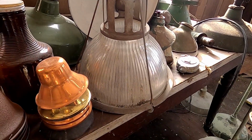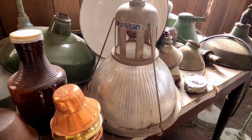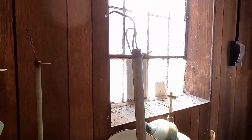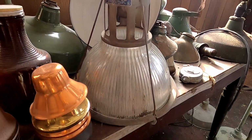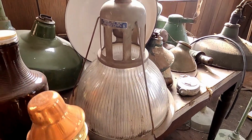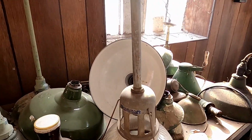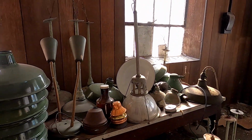I was told before we bought the building, they had about 6 or 8 auctions, and at one of the auctions there was an entire wagon load full of these things, and they said that the entire wagon load sold for $5. It was back in the day, like at least 15, 20 years ago. And these are halophane, and they are worth hundreds of dollars. So it's enough to make you cry that somebody got about 40 of them for $5.